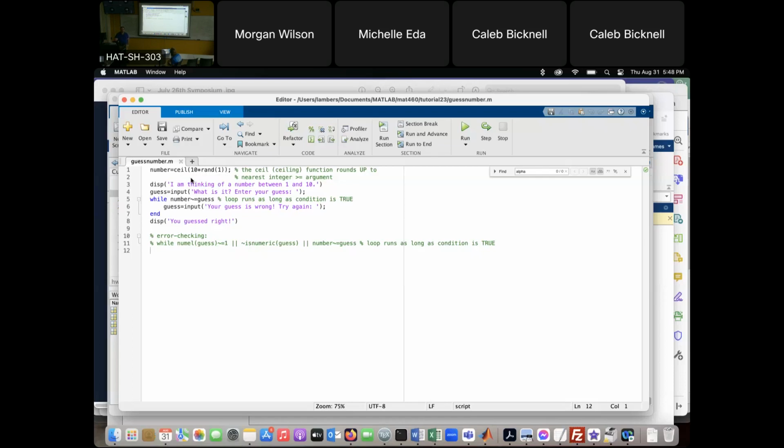There's a floor function that rounds down. There's also just plain old round that rounds to the nearest. Those are different ways of rounding numbers. We'll talk more about rounding and such in the next chapter when we get to floating point arithmetic. But the idea is, because the argument to ceil is greater than 0 and less than 10, by rounding that up, I'm guaranteed to have an integer somewhere in a range from 1 to 10.